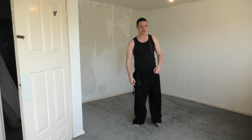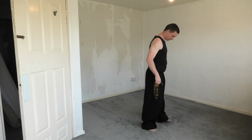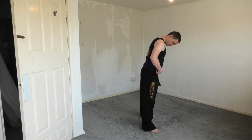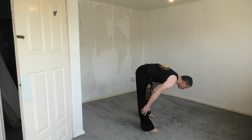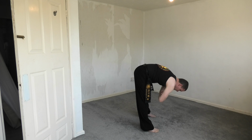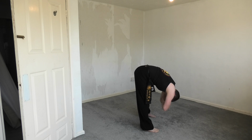A nice shake. Just open the legs up a little bit. We're going to open the back up a little bit now. I like this exercise. So we're going to bend from here. You're going to just fall forward, soften your back, soften your legs. Allow yourself to hang and relax. As you can tell, I'm not as flexible as I should be. But I am working on it.